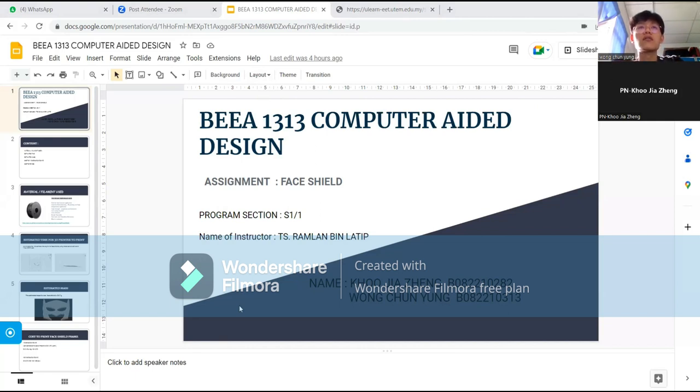Ramlan, and this is our group assignment project. It is about a face shield. My name is Wong Chun Yong. The matrix number is B0822103113, and my teammate's name is Kuja Zheng. The matrix number is B0822102282. So I would like to pass to my teammate to talk about the point of doing this facial.